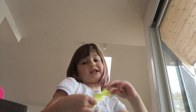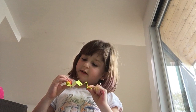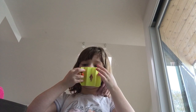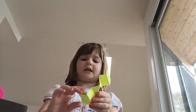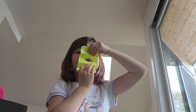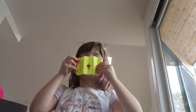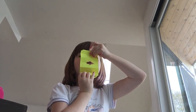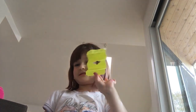You don't have to do rainbow colors. I just want to. So then, when you hold it back like this, your fingers will be on here. And then you're pretending that you're actually pressing the buttons and it's working. But your little mouth hole that we cut out, hello, is making the noise. Or you can also go like this. So that's our first musical instrument.